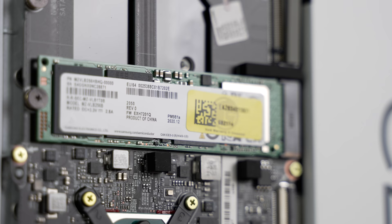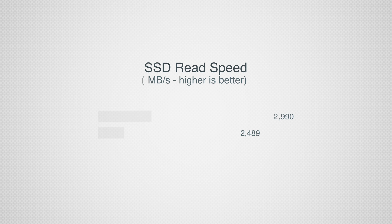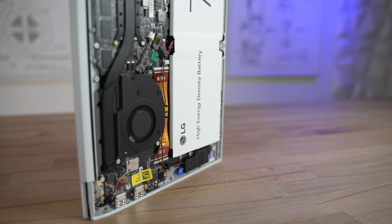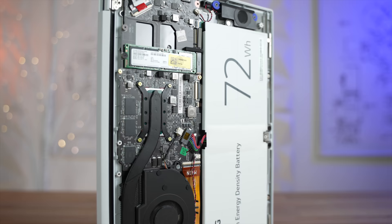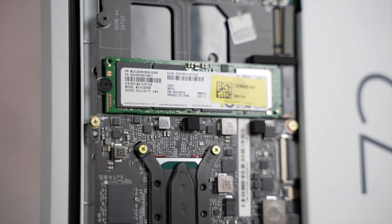Now let's get into performance, starting with the SSD, which is one of the fastest I've seen in an ultrabook, even with a base 256GB model — it was hitting almost 3000MB per second, where most 256GB Windows laptops are about half that speed and you have to step up to a 1TB to get a really fast SSD. With that, the SSD is not soldered, which is becoming standard for these ultrabooks. To make things even better, LG gave us a whole other M.2 SSD slot that is completely unused, so you can add another SSD later without having to replace the original one. That is a huge selling point for the LG Gram.